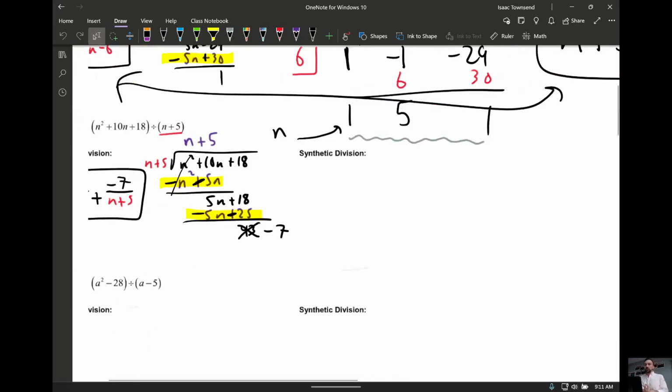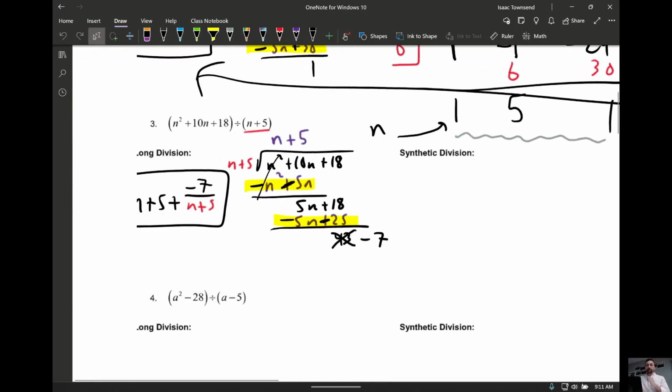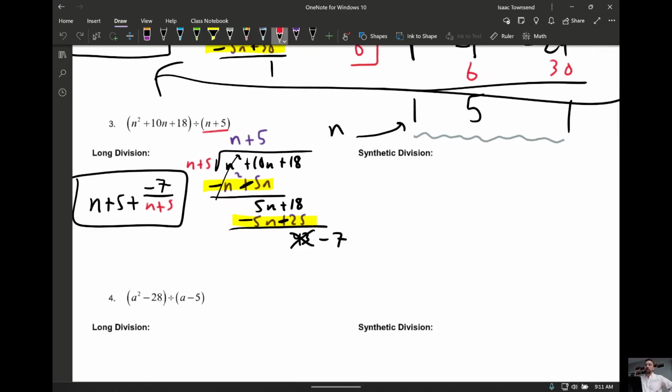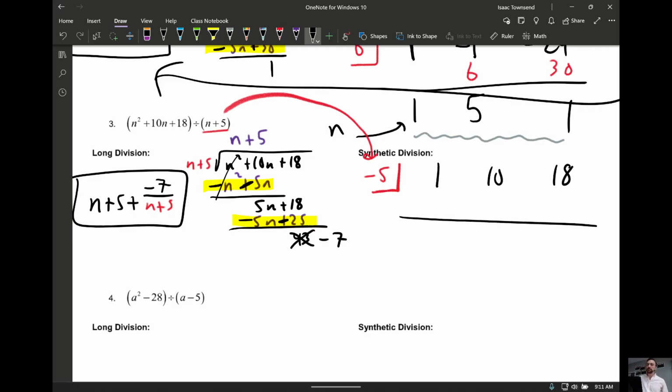Okay. So again, you have an idea. If yours is the same as long division, you don't have to follow me here. You're welcome to just work another question or start another question while you wait. But for synthetic division, you should have put a -5 in the top left. It's where the divisor equals 0. Your coefficients should have been 1, 10, and 18, because I have one of the biggest exponent, 10 of the next biggest, 18 of the next biggest. So that should have been your setup.